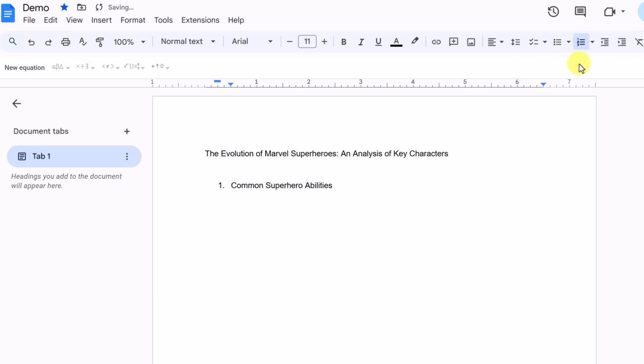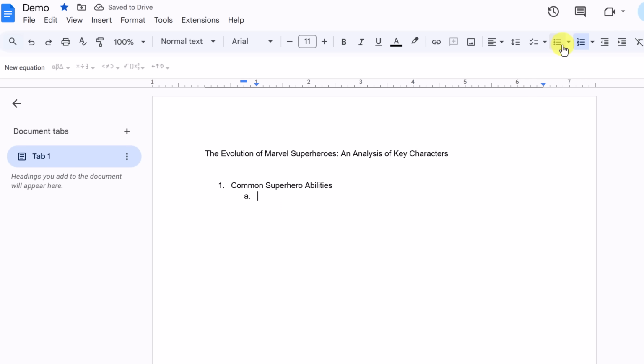I want this to be a numbered list here, and I'm going to have other points underneath each one. So if I go here and hit enter, it becomes a number 2. Well, I don't want it to be a number 2. I want this to be a subheading or sub information of this top one, the abilities. So what I can do is go increase indent, and notice it becomes an A.